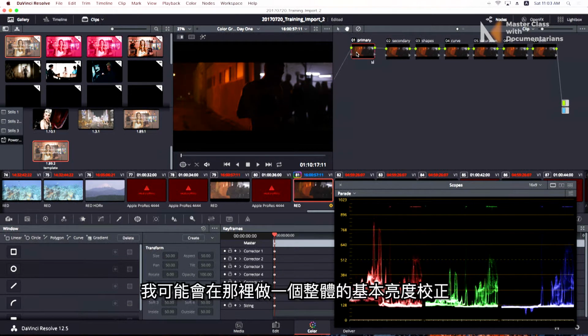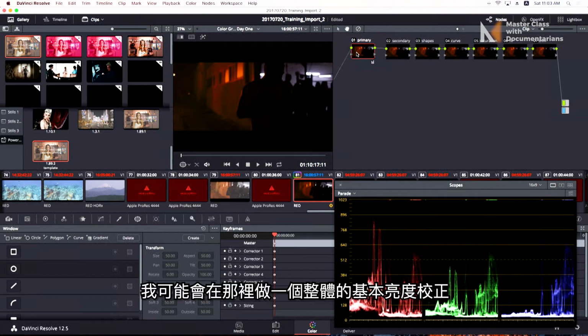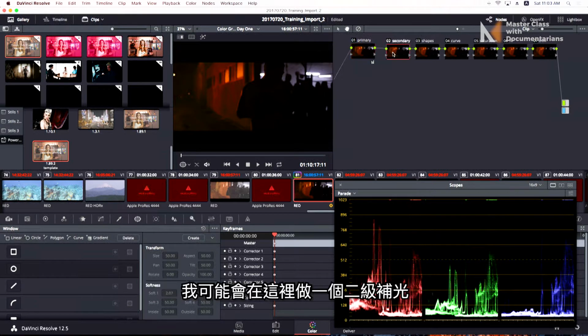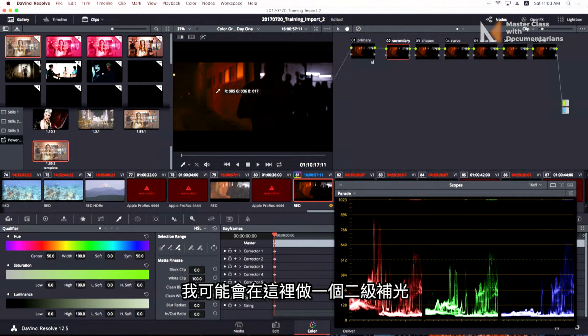Okay, so very quickly, I might put an overall primary luminance correction on it there. I may want to put a secondary light here. Here's a trick or a catch.